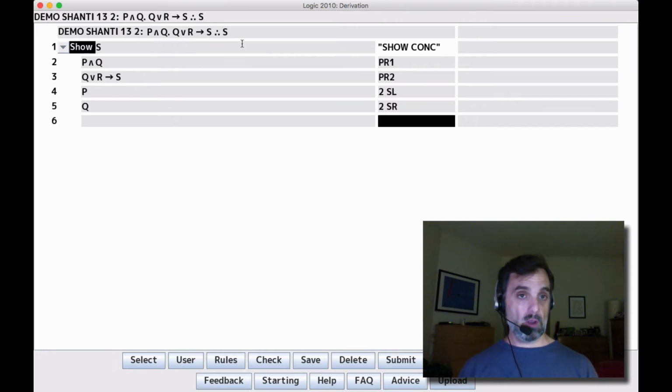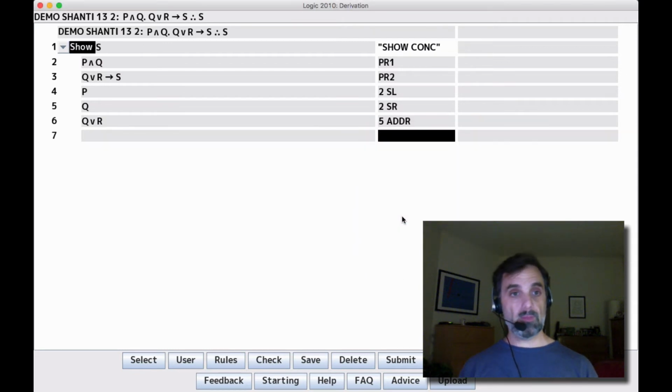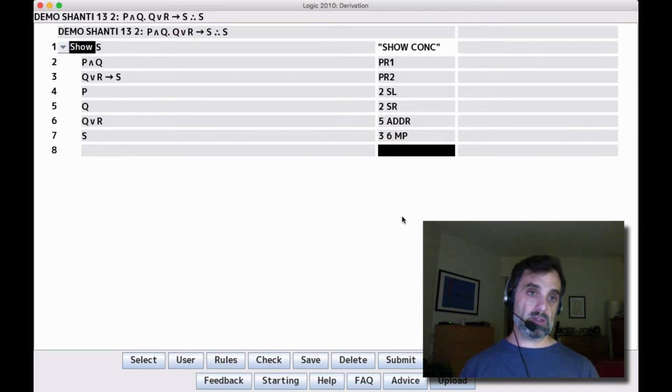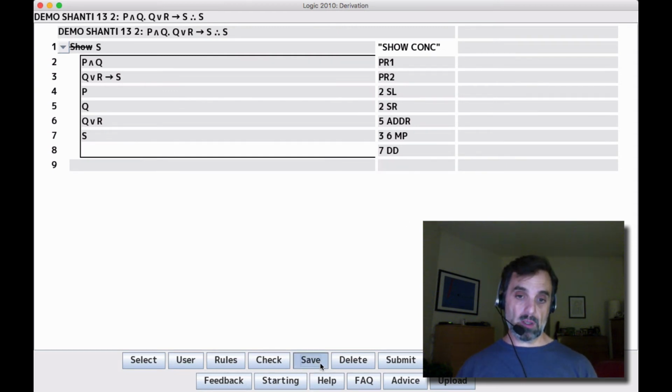So if we had r, we could do addition, and we would put q on the left. We don't have r. But we do have q, and given that we have q, we can apply addition, and we can put r on the right. So we'll say 5, and we're going to add r on the right. So here it's add r, that means right, so on the right of q, add something. So I only have to go through one box. And what do I want to put in for z? I want to put in r. And lo and behold, that's the antecedent of line 3. So I'll do modus ponens. And look, that's the conclusion, and so we can say direct derivation, and we're good to go.